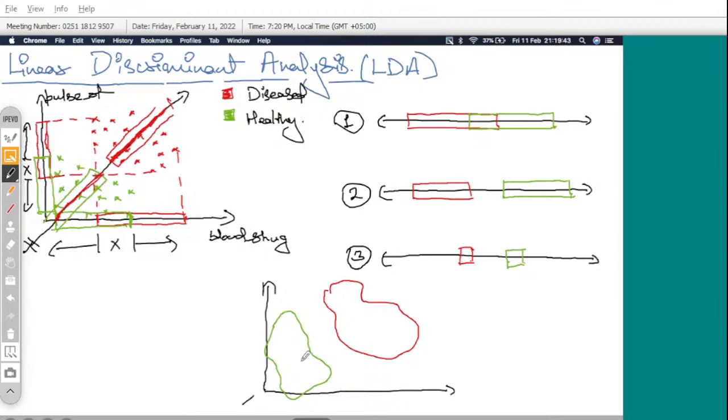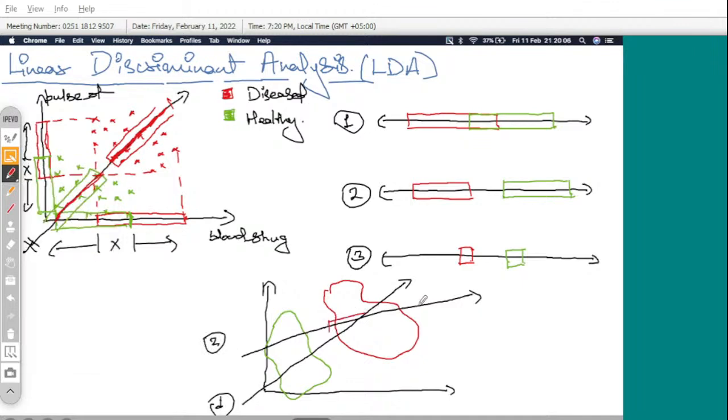Now this is a possible one, and this is also possible. Both are possible. Let's suppose this is 1 and this is 2. In both, the classification can be done.